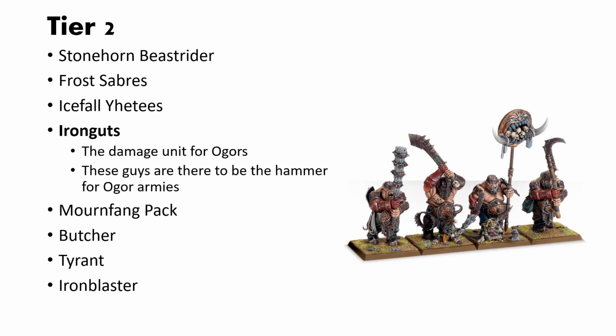So the Iron Guts. These guys are one of the damage units for ogres. They dish out an absurd amount of pain, especially if you are going with a not Beastclaw Raider themed army, so not like the Icefall Yetis, the Frost Sabers, or some of those guys. Your Iron Guts are going to be where a lot of your damage comes from. So they're your hammer unit, so very, very good.